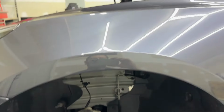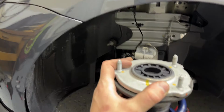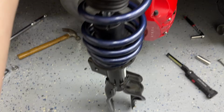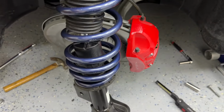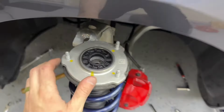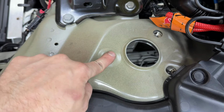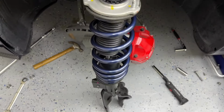Now, when you're looking at the car like this, it's the front of the car and the rear. This one that's further away is going to be pointing towards the front of the car, just like I have it here. So you've got the curved on the right, there's the long point, and then the straight arm. I don't have anything tightened up yet, but I've got it seated where it needs to go to give you guys an idea, because when you put it in, that's how it's going to go in. So this part here is the furthest away from these two making the triangle. So this is how we want it to go back in.